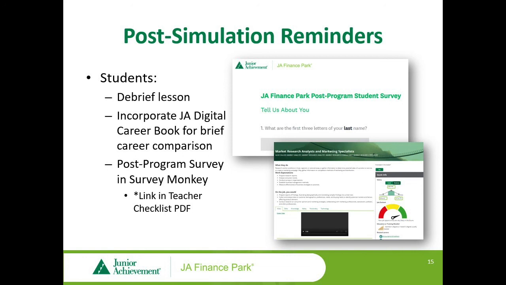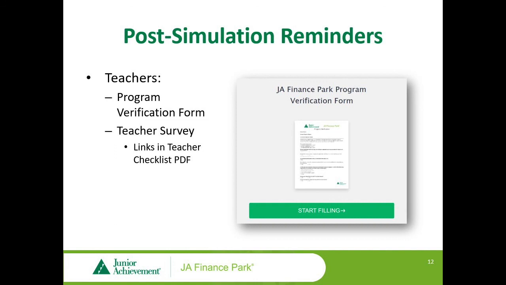Teachers are also encouraged to have students revisit the JA Digital Career Book. This allows for a fresh comparison between the career the students selected in the simulation and the additional careers they may actually be considering. Finally, students should also complete the post survey in the SurveyMonkey link found on the teacher checklist. Within 1 week of completing the program, educators should complete the program verification form as well as the teacher survey.